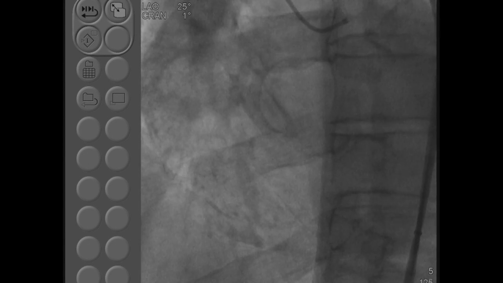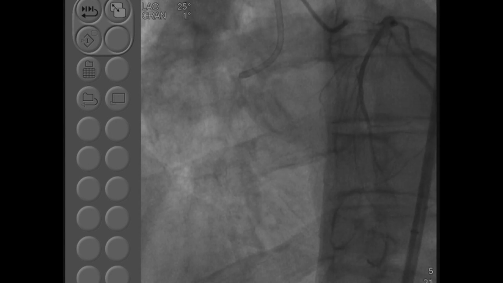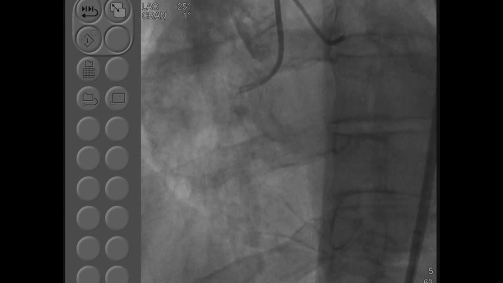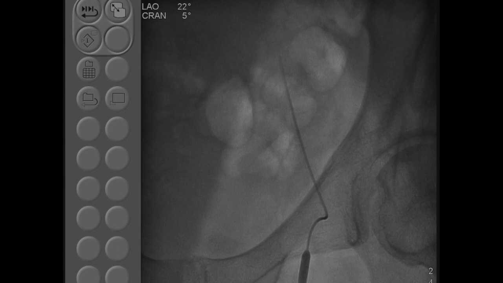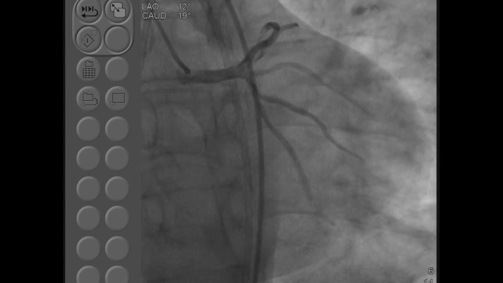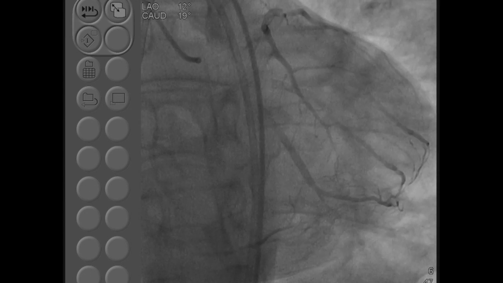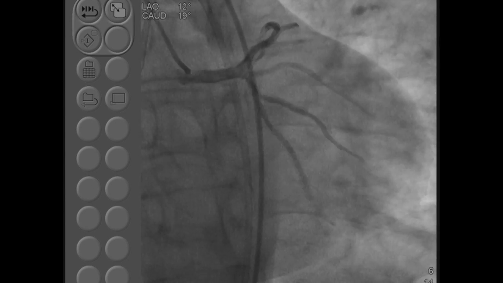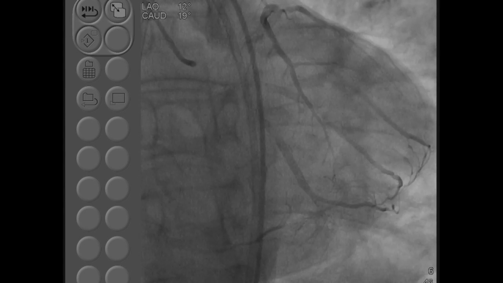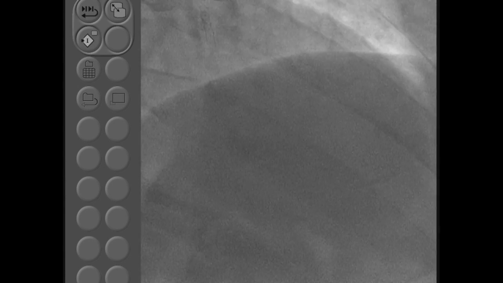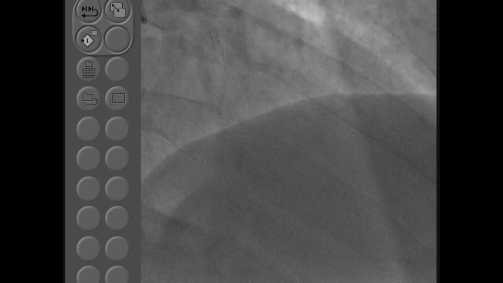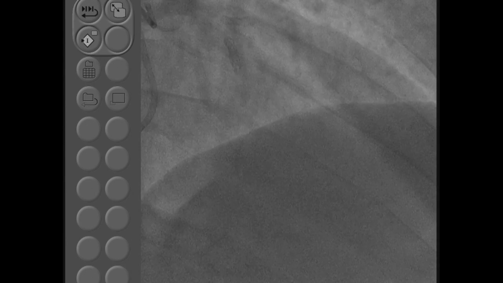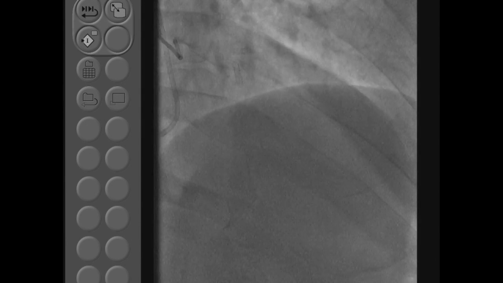Now, it seems to be a fairly simple antegrade injection, but the question is, if antegrade does not succeed, how would you proceed in terms of retrograde? If we go to the pictures here, we can go to another. I mean, we didn't see any good septals. Clearly, for the retrograde, the septal-to-septal collaterals are the best collaterals, and that is what you are expecting. And the AP cranial will be a good view too.